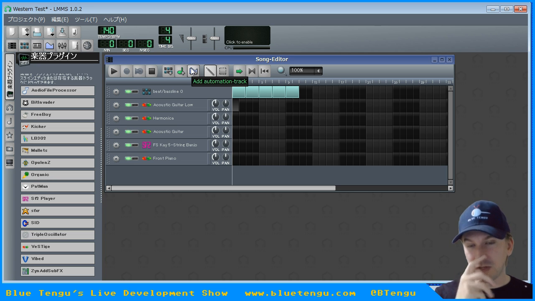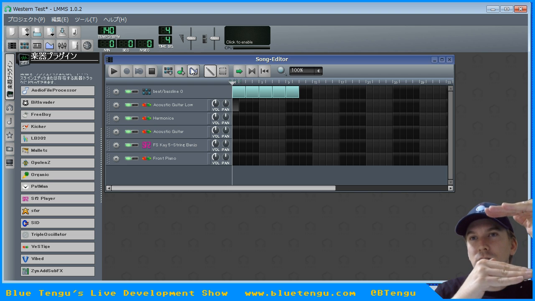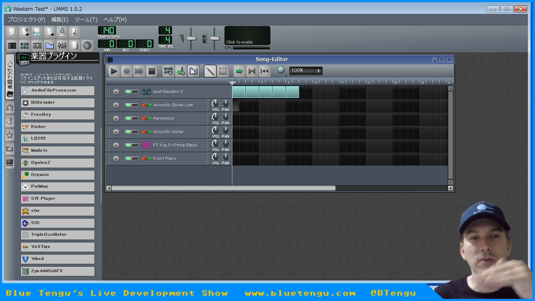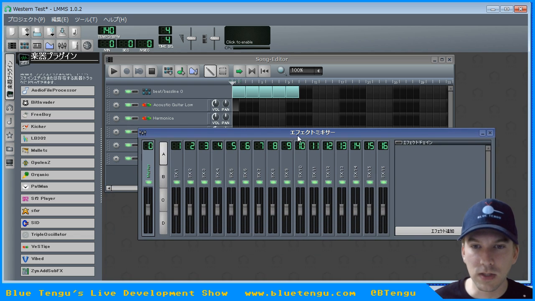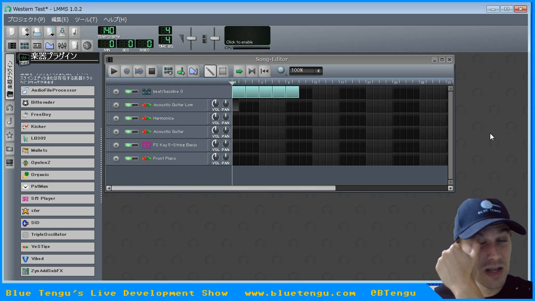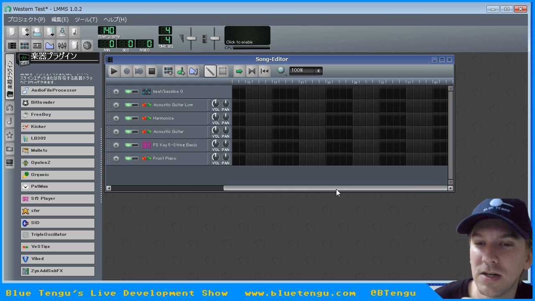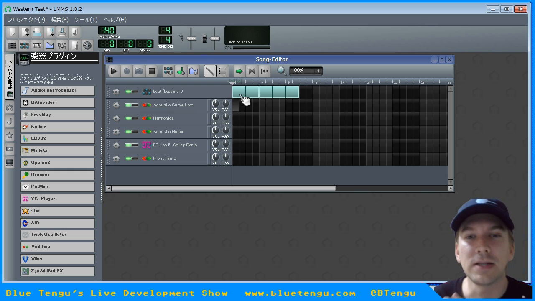What it's especially useful for is if you have a lot of tracks. I probably won't, but if you do, it's useful to help you with mixing and things like that. For example, if you want to fade a certain instrument down a bit when a new instrument comes in, you could probably use automation with that. You could also use something called a mixer. So I think this will do it. You can also use this effect mixer. Sorry about the Japanese again. And you can start adding effects and different things in here and just raise volumes, lower volumes as you go. That's mixing. That's way beyond what I can probably talk about. I would certainly not be qualified to talk about it either. Not that I'm that qualified to talk about this, but here we go.